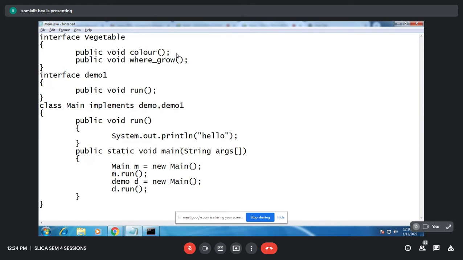Have a class VegetableDemo with a main method.